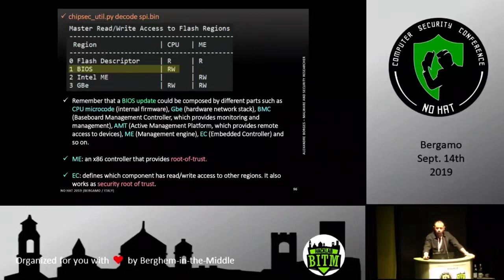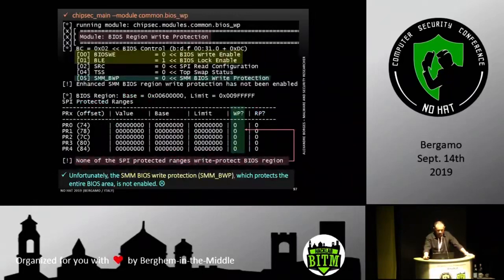BIOS is read-write, which is horrible, because a malware can write in the BIOS. Using chipsec, my protection SMM_BWP, a protection against any kind of attempt to change the BIOS area, is disabled. It's horrible too.